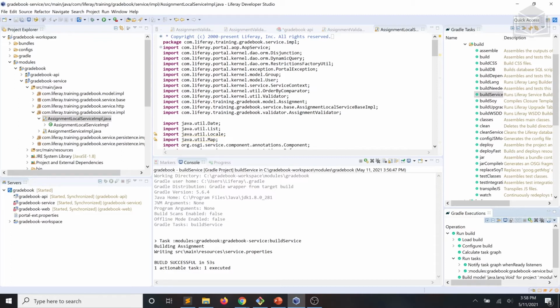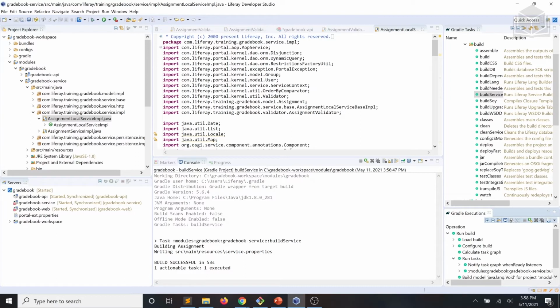So validation is now implemented on the service layer. As we call the services on the controller layer through the MVC commands in the gradebook web module, we have to pass the feedback messages from the service layer to the user interface there. For transporting the messages to the user interface, we'll be using the session messages object for success messages and the session errors object for the error messages. You've probably noticed the default success message the platform sets when you add an assignment, and we'll silence that because we'll be using our own custom message.